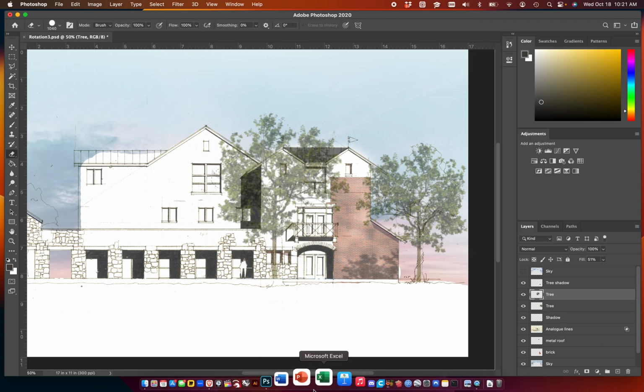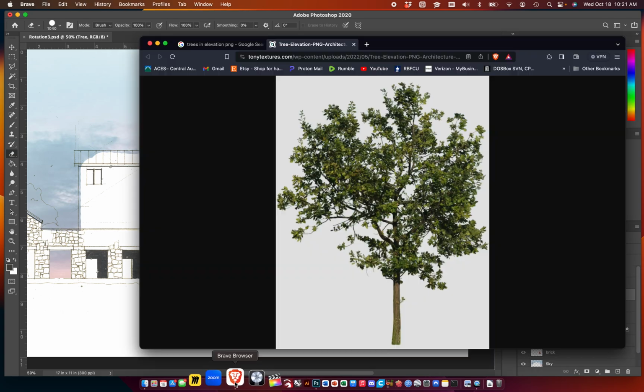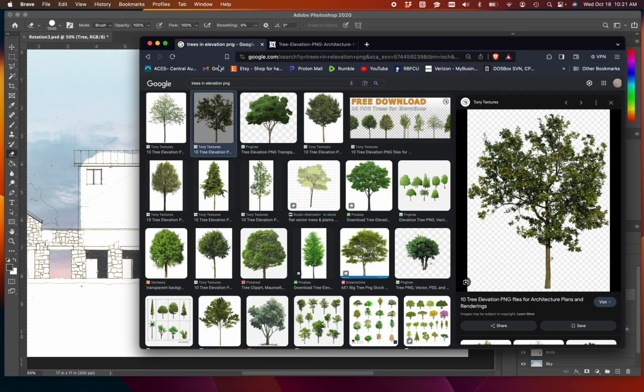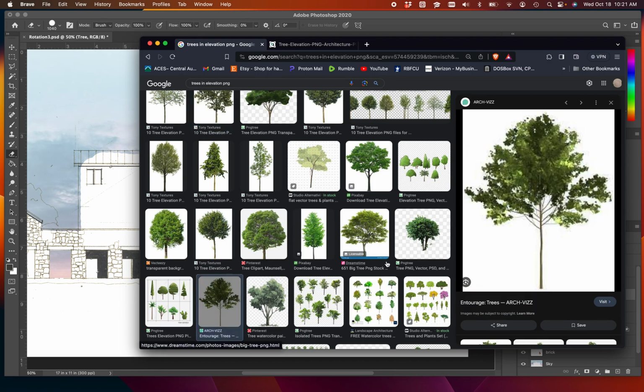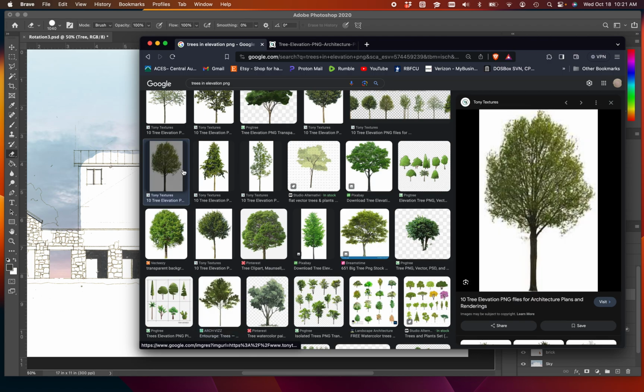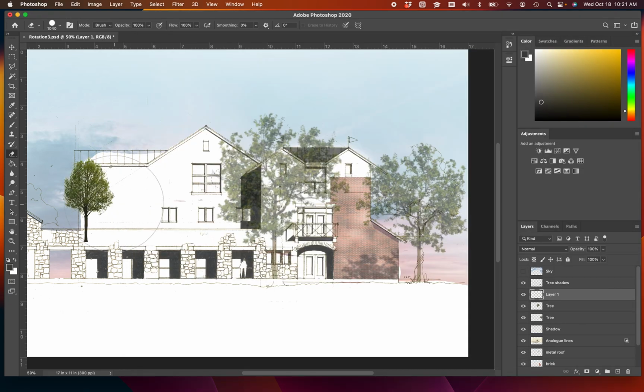Now, I'm not saying or recommending that you do, because, well, let's face it, the internet has tons of trees, right? We can further go in here and go, well, that one looks nice. Well, this one looks nice. However, I would want to match the detail, right? I wouldn't want to use a cartoon tree and a highly realistic tree and a sketch tree. I would want to be at least somewhat consistent. So at least my problem right now would be finding something that looks the same, right? And that's pretty close.